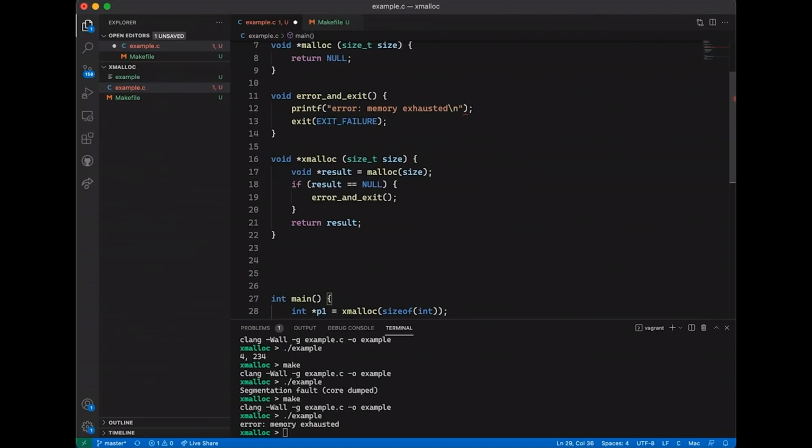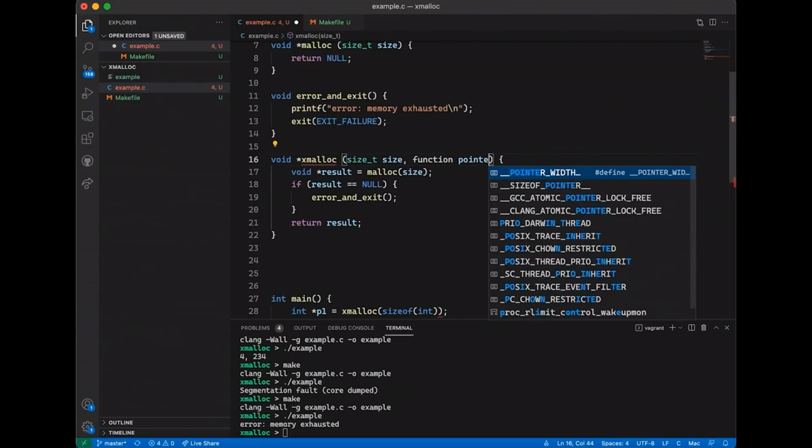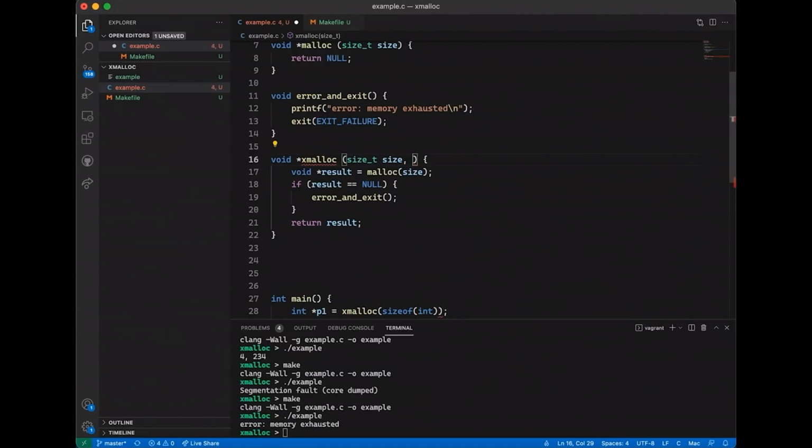I could also add another argument to XMalloc over here. I could actually add a function pointer out here. I'm not going to do that today because it's going to make this a little messy, but I could add a function pointer as a separate argument to XMalloc so that each call to XMalloc could specify its own cleanup function. That's a little more flexible, but it's also a little messier, especially if most of the time you just want to exit. And adding more arguments to XMalloc basically makes XMalloc no longer just a drop-in replacement for malloc. And so for some people, that might also be a drawback.